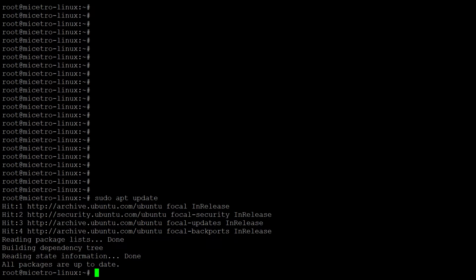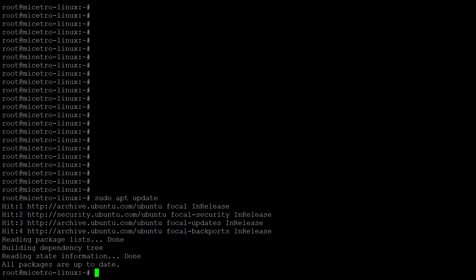Make sure you are either logged in as root or you use the sudo commands, of course, and make sure all your repos are up to date. In order for Micetro to work, or at least in order for us to browse to the web UI via our favorite browser, you will have to have Apache installed somewhere. And so we're just going to install everything on the same server.